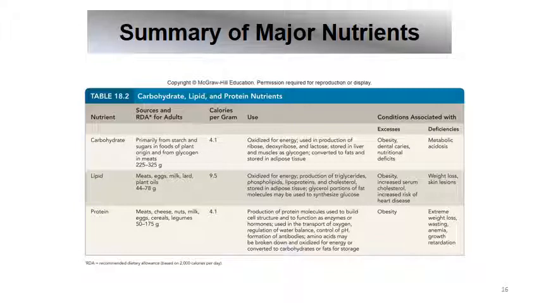And then this is just a summary showing the major nutrients. So carbohydrates, we learned, those are important for energy. Lipids provide us actually twice as much energy. Lipids can get broken down into fatty acids and glycerols. And then proteins, made up of amino acids, they can also give us energy, but are also important for other cell functions.